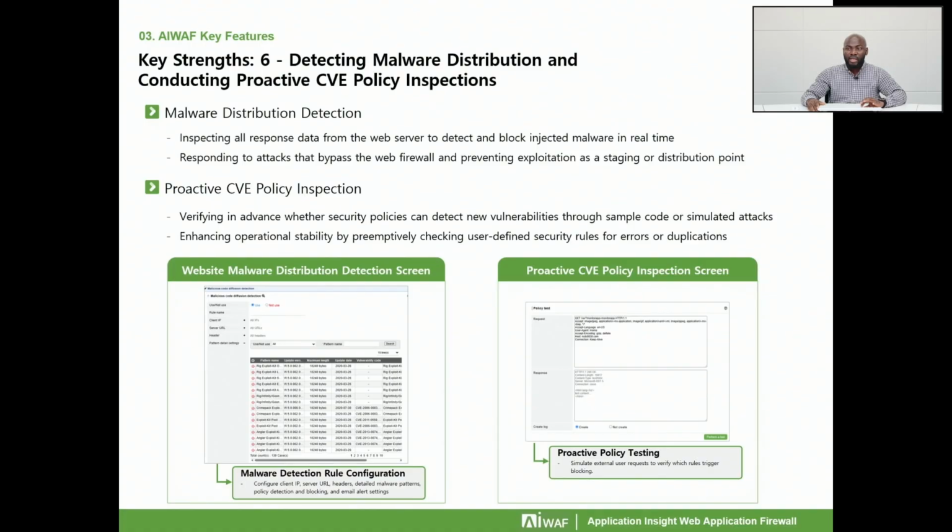The AI WAF inspects traffic and blocks injected malicious codes in real time. You can also verify in advance whether security policies detect new vulnerabilities by using the policy testing feature in the AI WAF. Now, whilst testing your security policies in advance, logs are being generated for auditing, which can be found in the detect logs, just like the real logs.